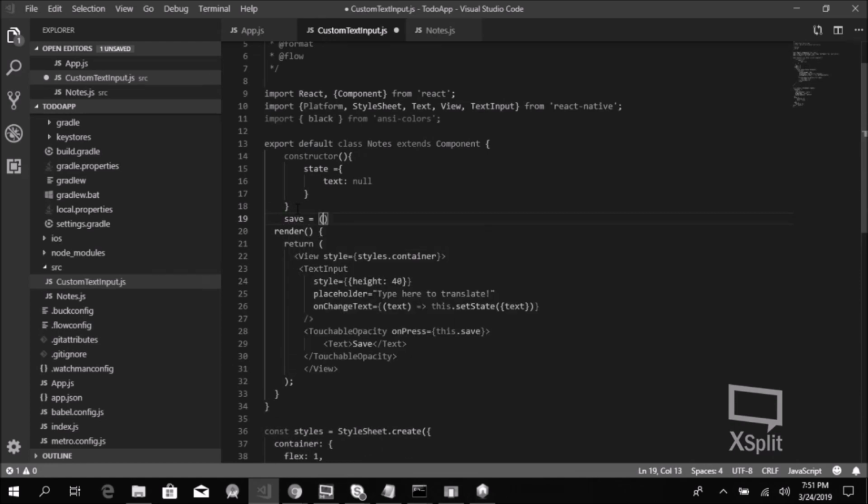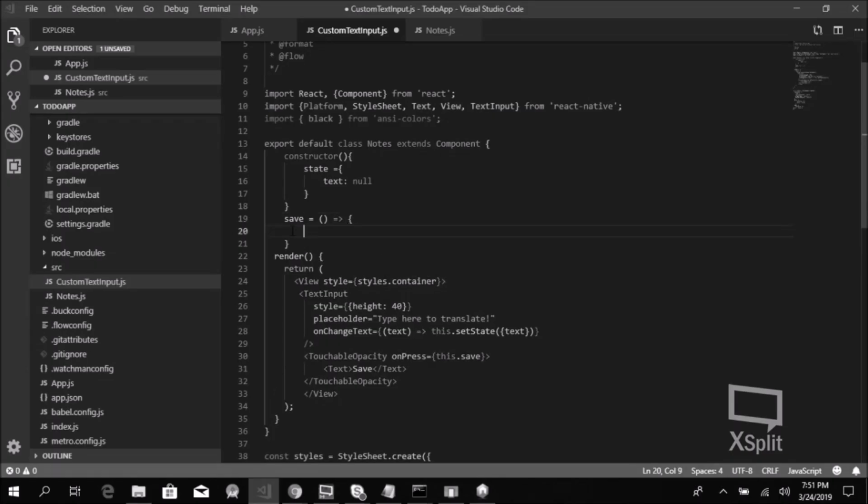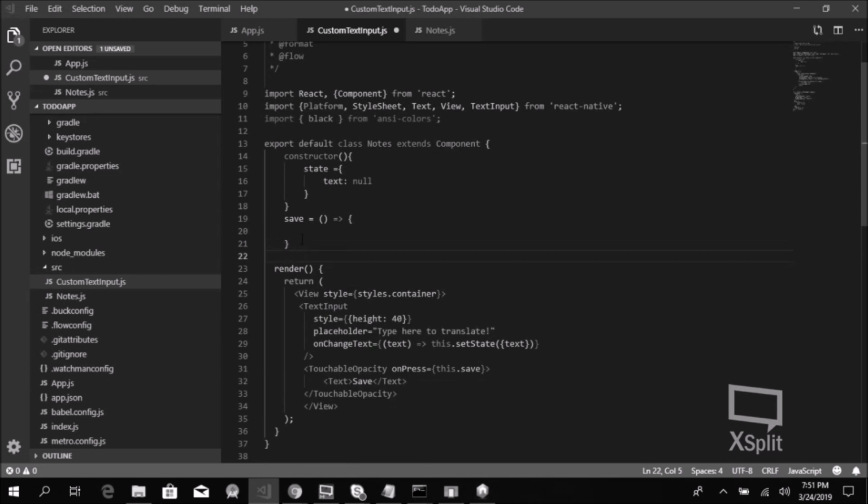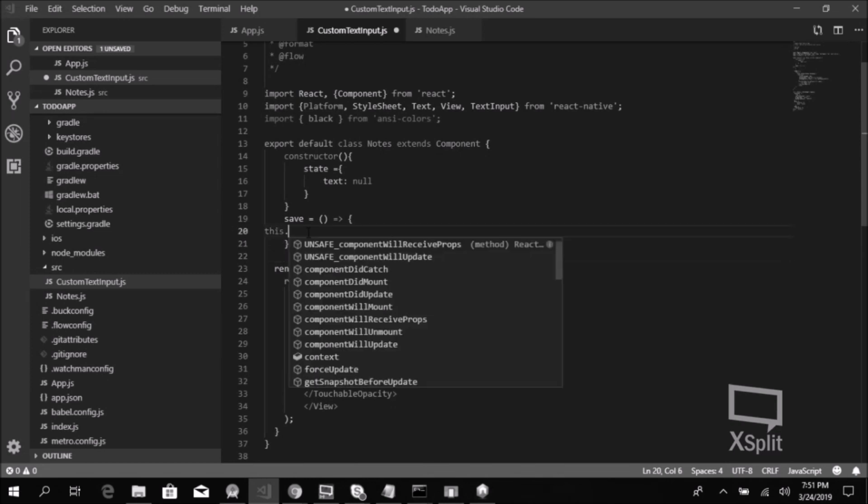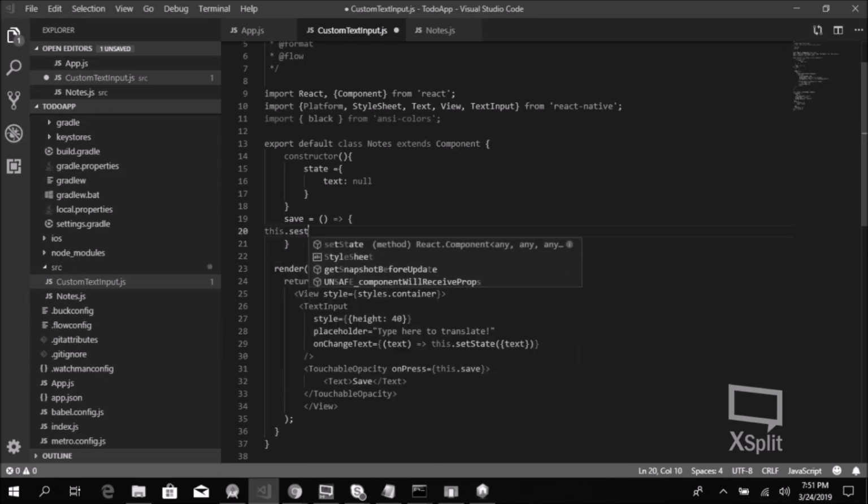So we won't be passing anything into it. This will basically just save whatever is written in the text into our state.